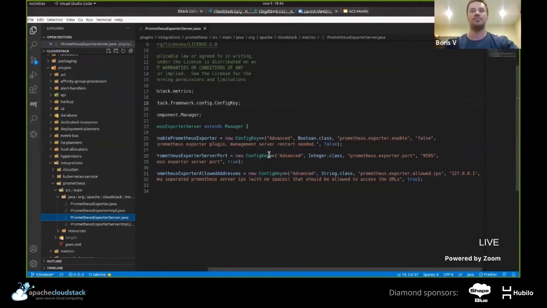We see that the code exports metrics on port 9595, and there is a list of hosts with allowed IPs to which CloudStack can flush those metrics. So yes, there is no documentation, but there is code, and there is hope that we can really get it done.